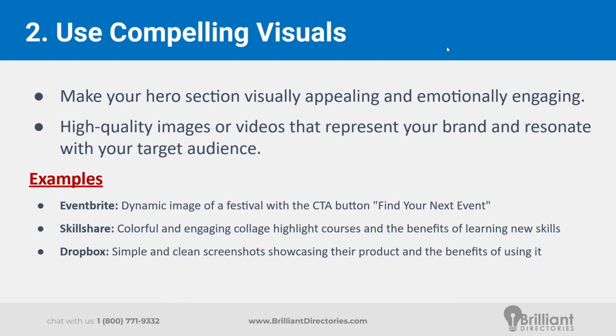Yeah, and we touched on this in these two examples, using compelling visuals to make the hero section visually appealing and then also emotionally engaging. It's much easier to connect with your visitors on an emotional level through visual aids rather than just through text alone. So we want to make sure that the image or the video that we're using is high quality and it does a really good job representing our brand and resonating with the target audience. Again, trying to hit whatever it is that will emotionally appeal with our target audience.